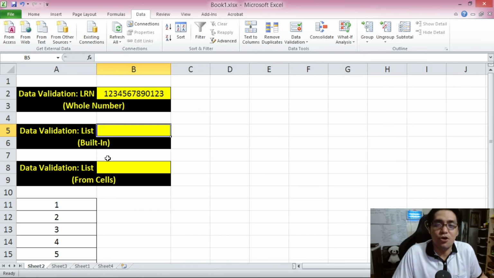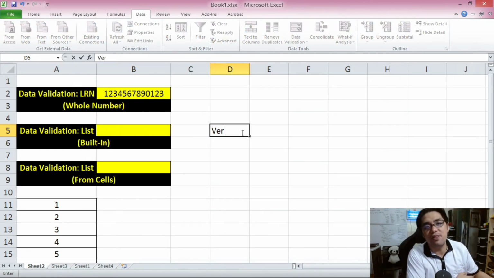Next, let's try the drop-down list. Drop-down lists are convenient for some users because instead of them having to type keys on a keyboard, they simply have to pick from a finite number of choices. So you have this cell over here, and let's say for example that the data you're supposed to enter in a cell like this is limited to the following choices.